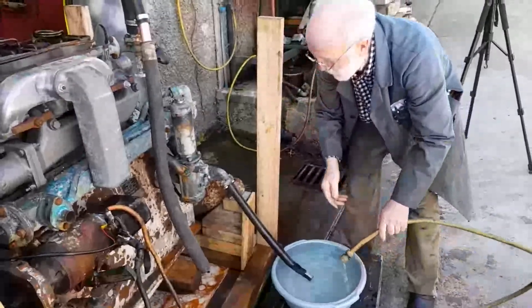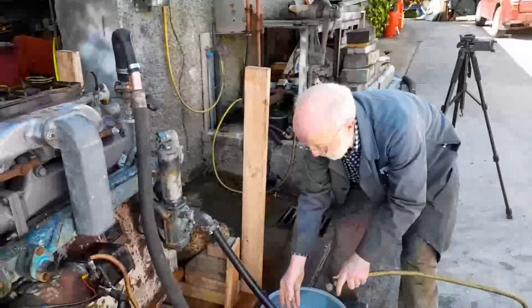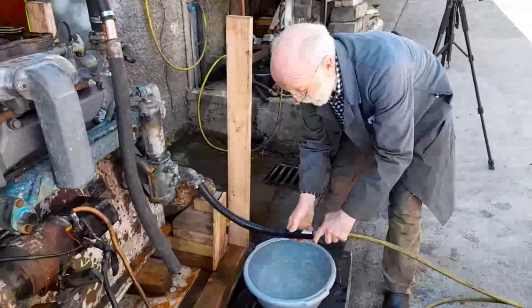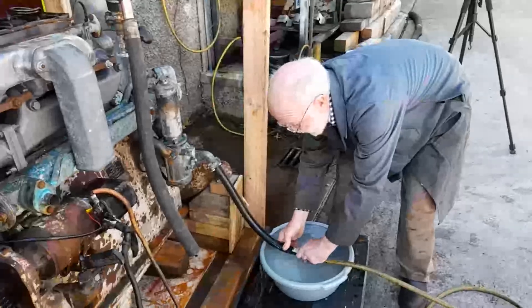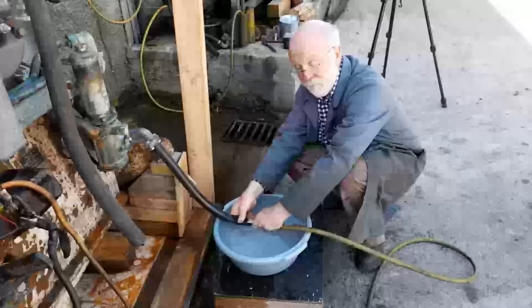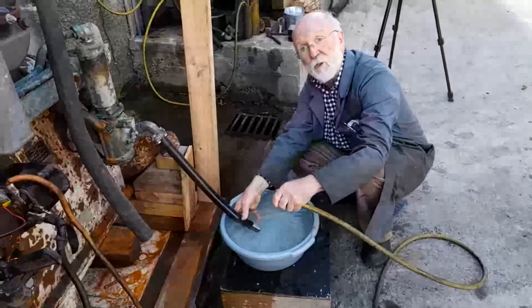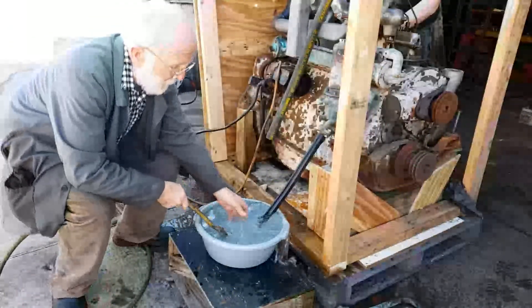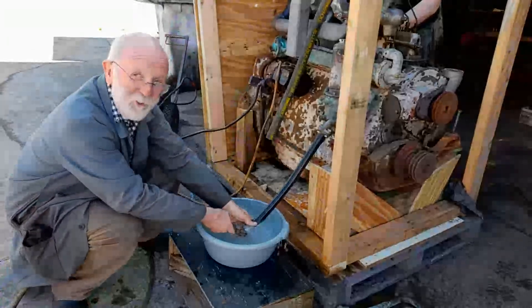So we're just about to start her. Before we do that, I will turn on the tap, I will keep this connected here, I will force it down into the water, so that the engine is getting cooling from the garden hose and from the basin, and then I will take away the garden hose and see does she continue to suck. There's a good chance I'm going to get wet here, so promise not to laugh too much.